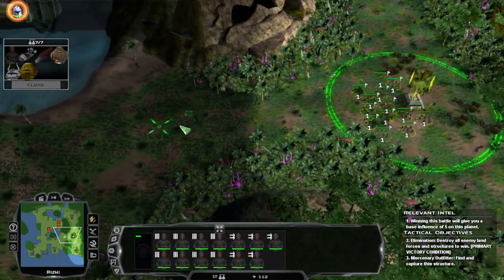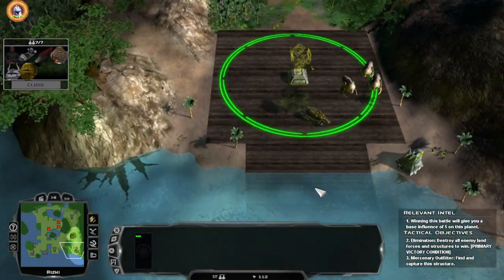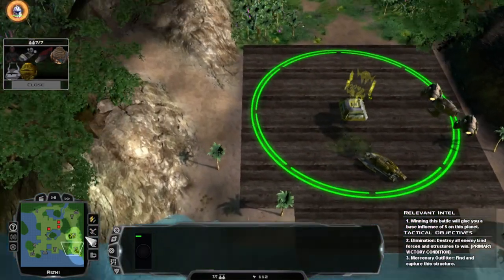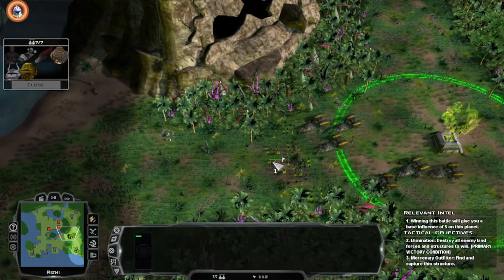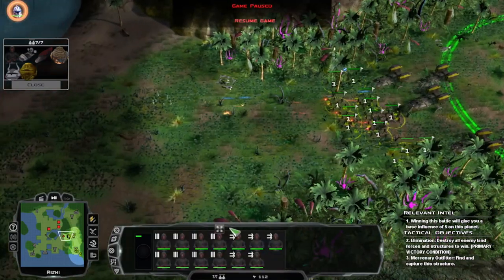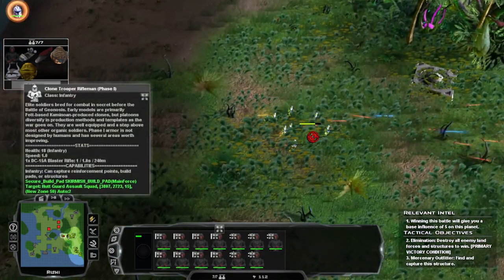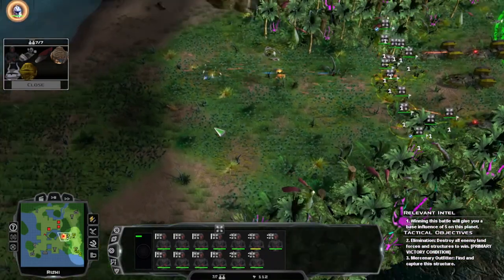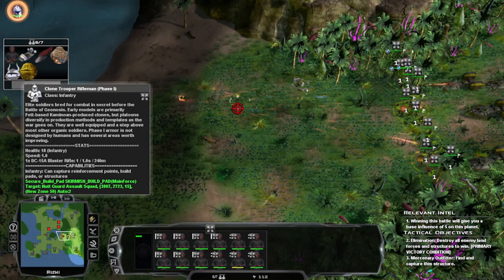Alright, let's do this thing. Group 3, move out. Group 2, stay in the back and be ready to move out to scout us some targets for a bombing run. Oh, and we have contact. Group 1, spread out and engage. This is Clone Rifleman Phase 1s, thank God. Artillery's coming in. We've already lost something, apparently.